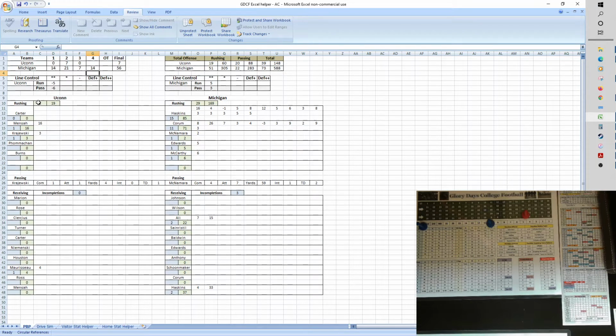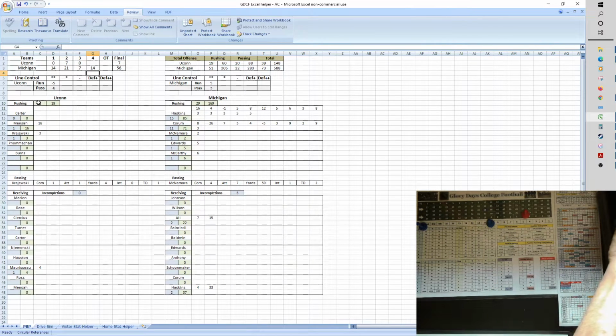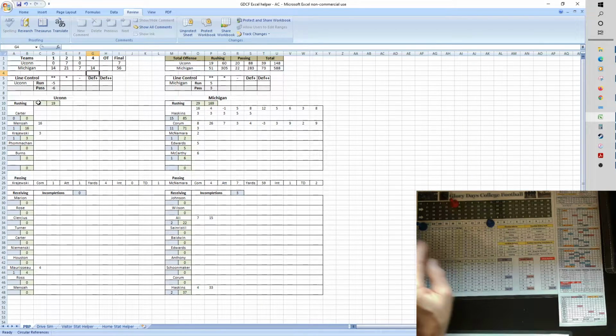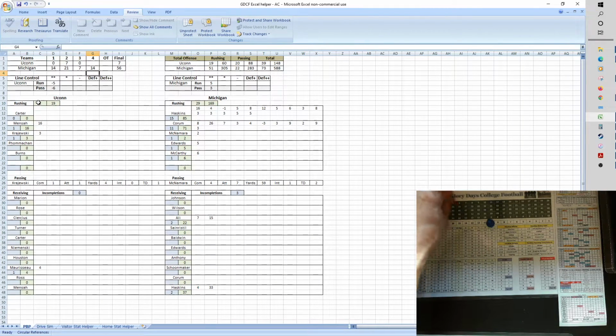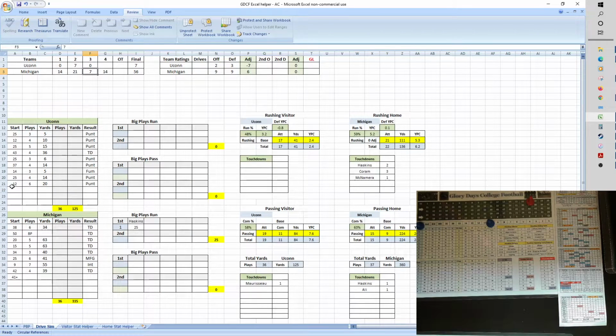So Michigan has scored, and UConn mercifully are going to get the kickoff and try and get a little bit of their dignity back. Trailing 56-7, Wolverines boot that. And 8B is going to be down to the 5-yard line, so UConn with a chance to get a better return on this one. Unfortunately, though, their return team is not super. 3D on the kickoff return, and that is going to be a 12-yard return again. So up to the 17-yard line. And that's where they will start their final drive of the game.